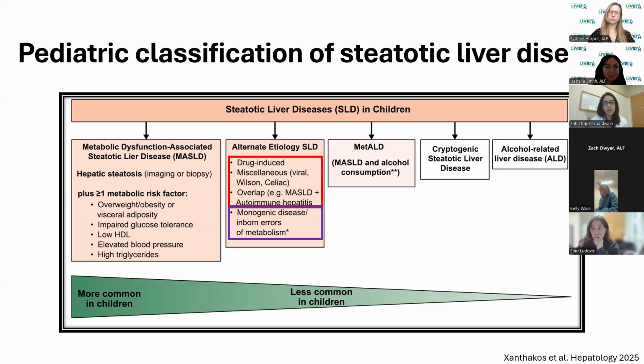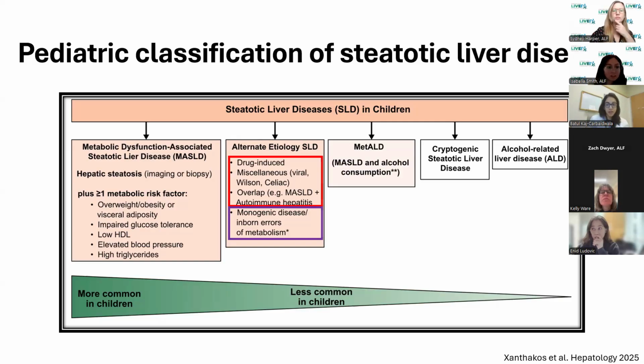So let's think this through a little bit. This is a really nice graphic taken from the paper that I had talked about by Dr. Xanthakos. It really sort of tells you that there are lots of reasons why you can have fat in the liver of a child, okay? So by far and away, the most common cause, as you can see over to the left side of this graphic, is MASLD. So as I was saying, you make that diagnosis by steatosis that you have on either imaging or biopsy, and then a metabolic risk factor, including some of those that are listed there. Those are by far and away the most common causes of steatotic liver disease in children.